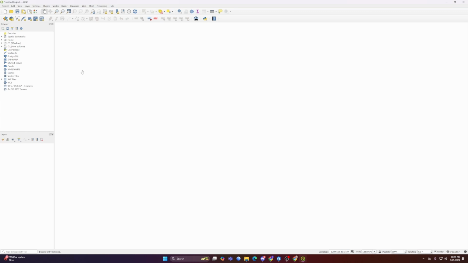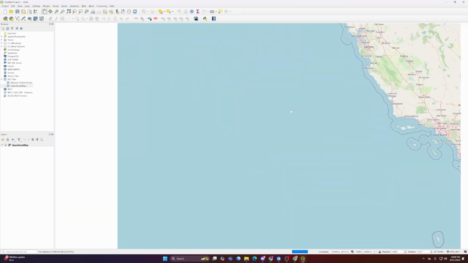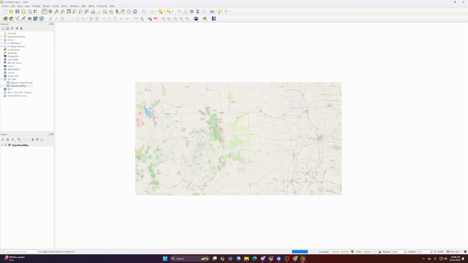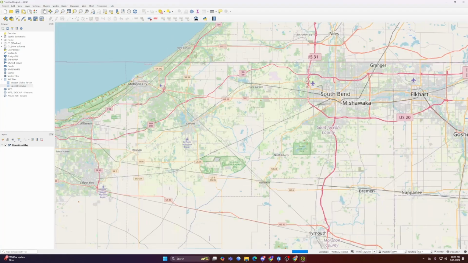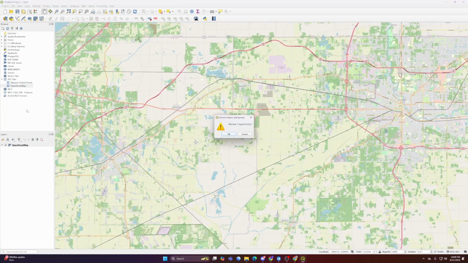When you load up ArcGIS Pro or something like that, you get a base map by default and you have a bunch to pick from. In QGIS, that is not quite the same. In QGIS, the first thing we have these XYZ tiles and we can open up like OpenStreetMap. And that's pretty good if you want to work in OpenStreetMap. It functions like OpenStreetMap should.